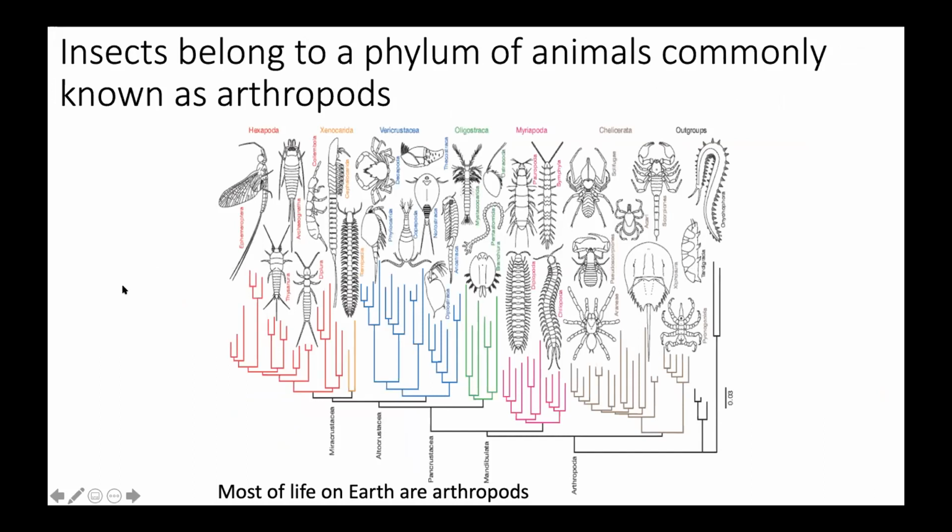So insects belong to a phylum of animals that are known as arthropods, and there are many. Some of these are in this chart right here. But most of the life on Earth are actually some sort of arthropod. And the far right over here, this is where hexapods are, and that includes insects. But even if we were to see a different arthropod every day of our lives, we would still only see very, very little. So one of the comments I get on a daily basis is, well, I've never seen that before. And sometimes I'm not surprised. We are always seeing new things, and when you start looking for stuff, you'll certainly find it.